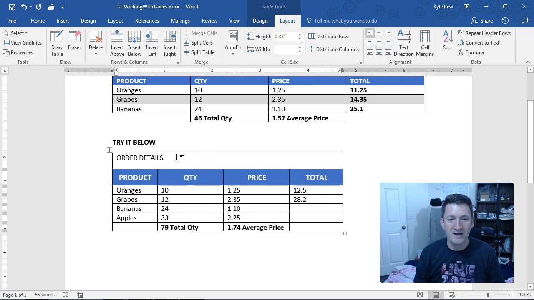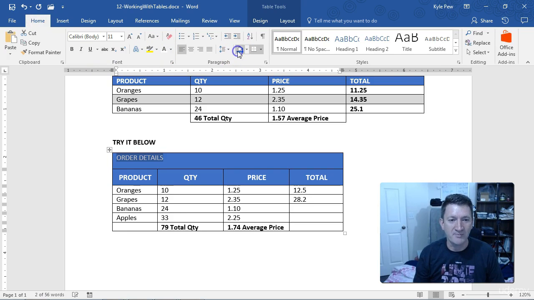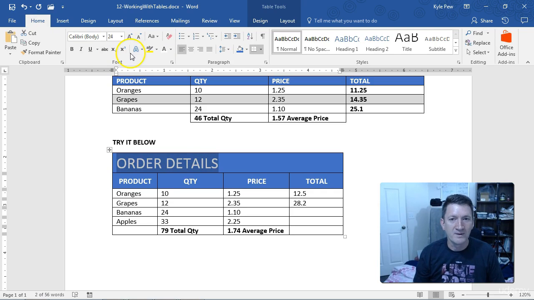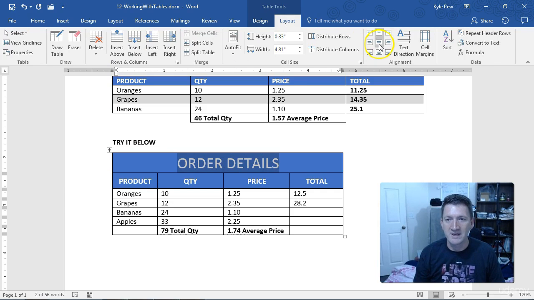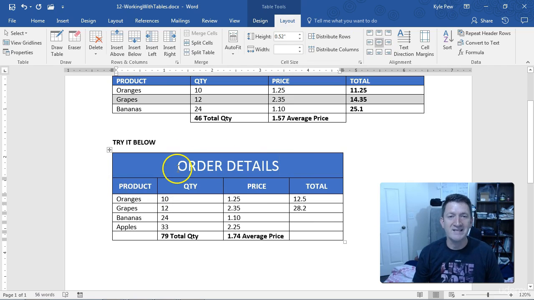Now let's do the same thing with my header up above. I'm going to grab that text, and I'm just going to repeat some of the same stuff. We'll change the color, we'll change the background, we'll bump up the size. I'm going to make it quite a bit bigger here. And I'll go change the alignments, Layout. I'll do the center alignment as well vertically. Maybe I'll increase the height of that one. Get that nice big header up there.